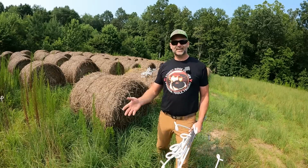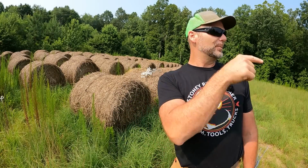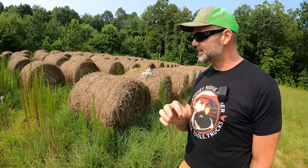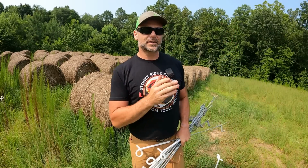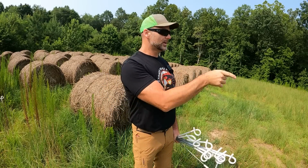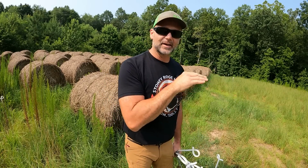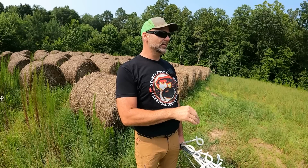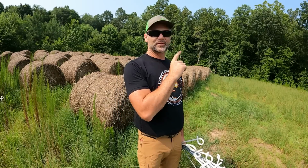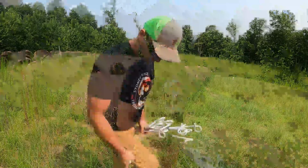Alright, now that we've got this area fenced off around these hay bales, there's another stack of hay bales down in the middle of the pasture. I've already put the step-in posts around those, and we're going to take off straight down the middle of the pasture, all the way to the bottom of the hill, putting a step-in post in both the high spots, the low spots, and every 15 paces. So, my guess is about 35 posts. I'll probably have to go halfway, walk back up, get more posts, and go the other half.